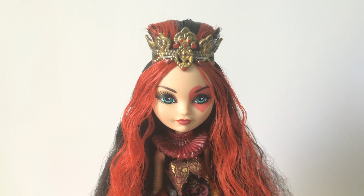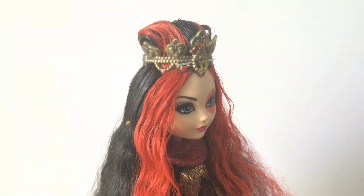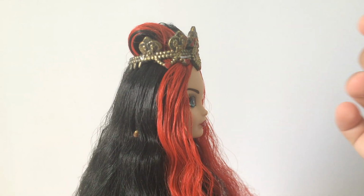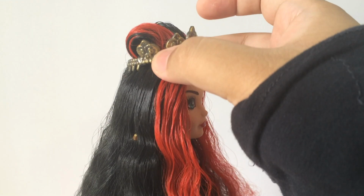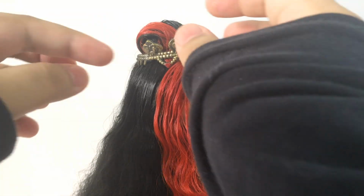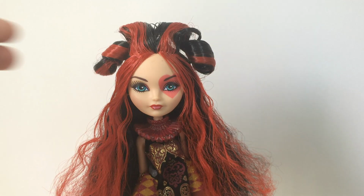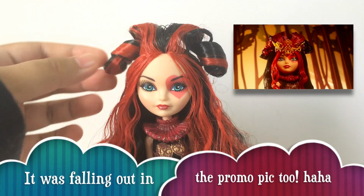One of the many things I love about Lizzie is the way her hair is styled. I'm just really fascinated by the little heart bun that she has on the top of her head. So I thought it would be fun to show you guys what the bun looks like inside and how it's styled. Basically, her bun is all gelled and rolled up and nicely secured in the middle of a crown, and after that there's a little rubber band inside the roll here. Gosh, do I have to break it? Oh no, it does come off really quickly. It's all gelled and I'm gonna have to roll it down. So there is the mystery of the poof. I think she looks really cute. I don't know, for some reason she looks adorable like this.